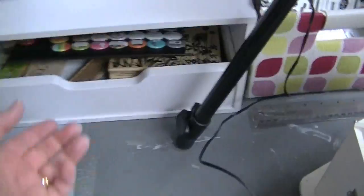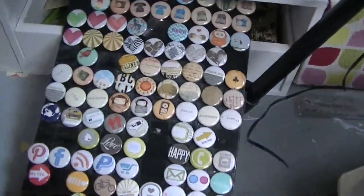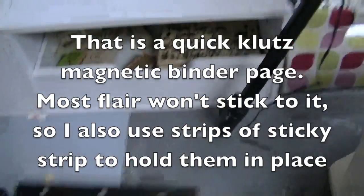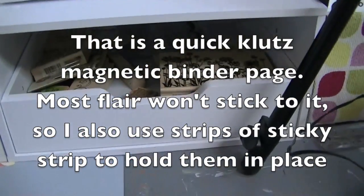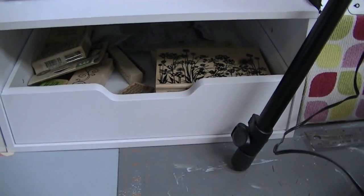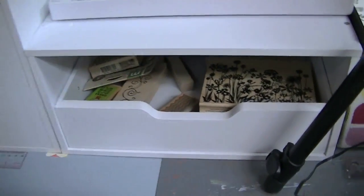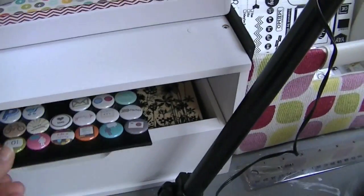So this might be a bit of a waste of a drawer, but this drawer is basically just to keep my flair in, and so it's easily accessible. I can just grab it, and there are some other things in there. They're mostly wood block stamps that I don't want to let go of, but I don't really have a place to keep wood block stamps, so they're in there.